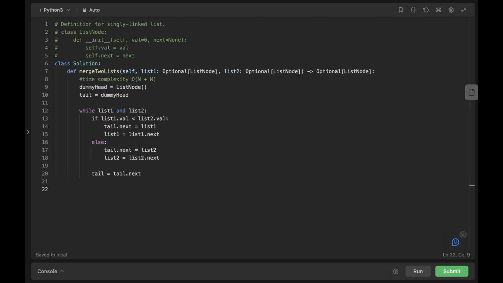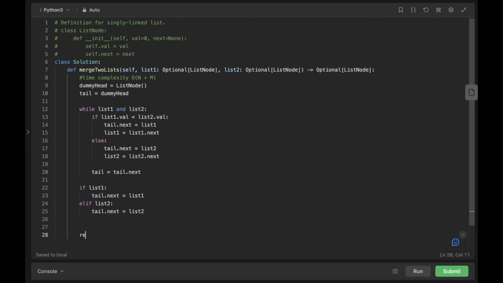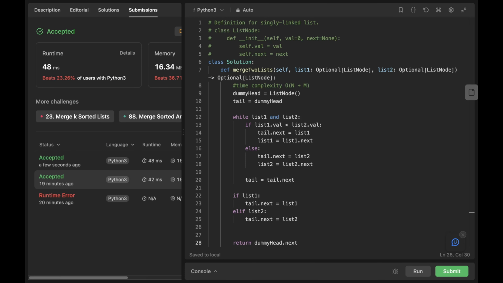Now that we have exited the while loop, it means that one of these conditions is not true anymore. We could have either one element or multiple elements still left in one of the lists. So we're going to use an if. If list 1 is not null, it means that we still have elements to be evaluated which are not in our output. So we're basically just going to set tail.next as the remainder of whatever list 1 pointer is pointing to. Otherwise, it means list 2 is not null and we want to do the same. At the end, we want to return the new head. So in this case, the new head is whatever is dummy head.next. So let's see if this works. As you can see, it does work.